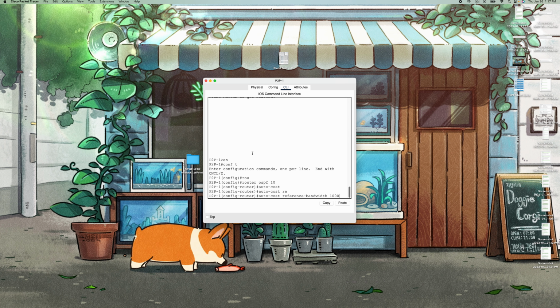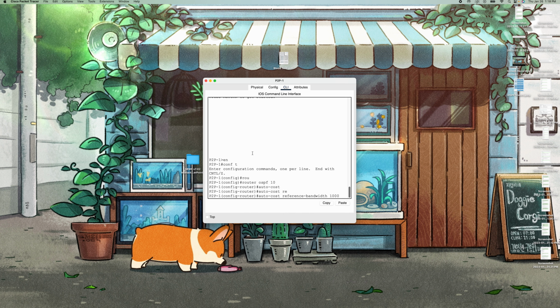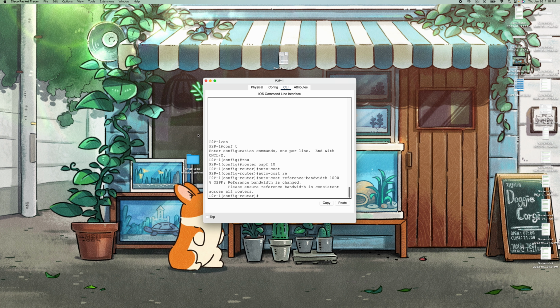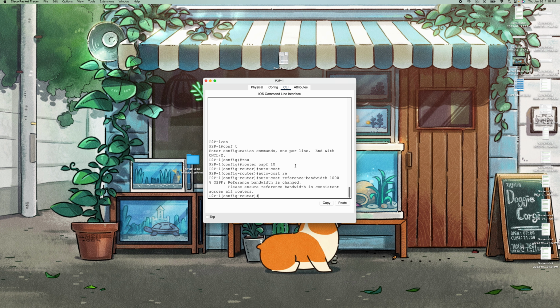Configure the OSPF router so that the gigabit Ethernet interface cost will be 10 and the fast Ethernet cost will be 100. Right, so we want to set this one to 1000 so that when it's divided by 100, we get 10. Awesome.